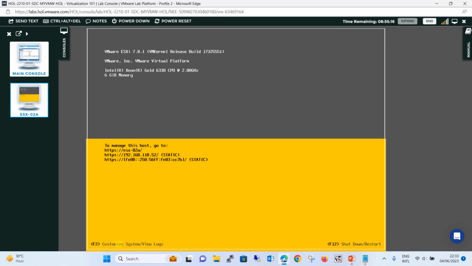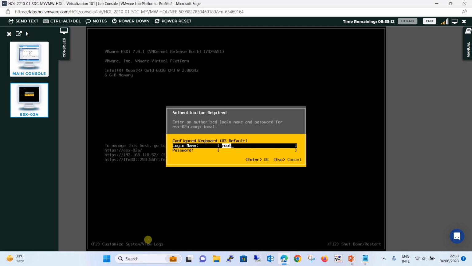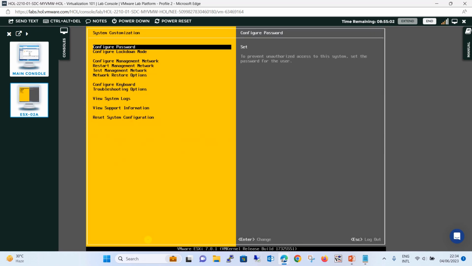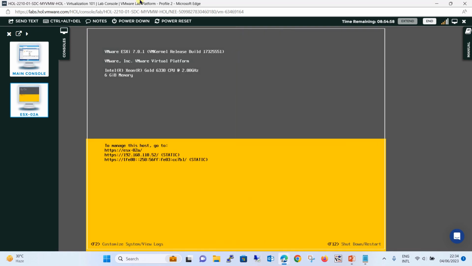You can see F2 to customize. Press F2. It is asking for login. Username is root, password is VMware1!. Hit enter. So you are able to log in, right? Escape to log out. We are able to log in to the web as well as to the DCUI.